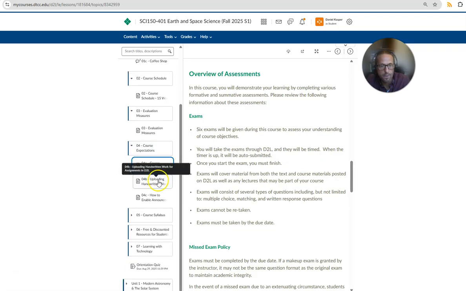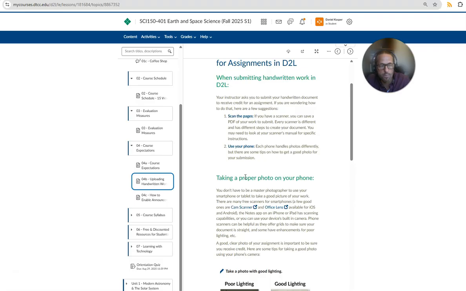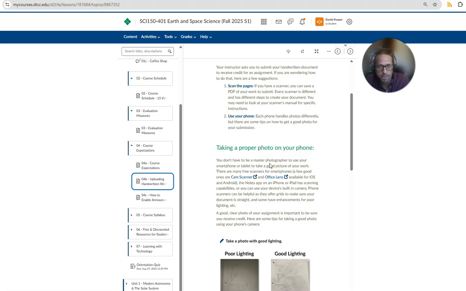Okay, this is a really important page because you have the opportunity, it's not necessarily required, to scan and submit assignments. So we have some labs that you can print out and then write in by hand and then submit, and homeworks for that matter. If you do that, it's fine. Just be really careful when you submit it.